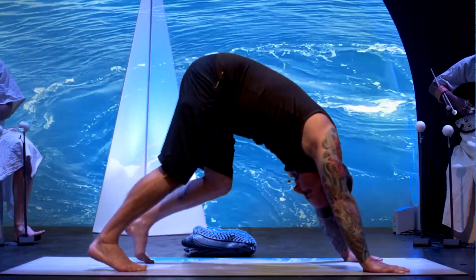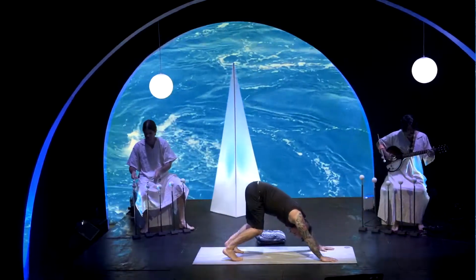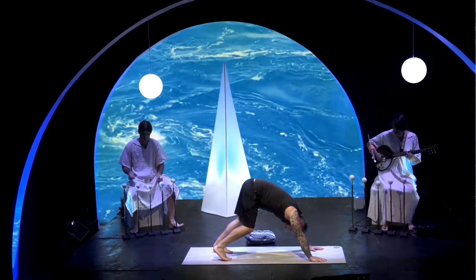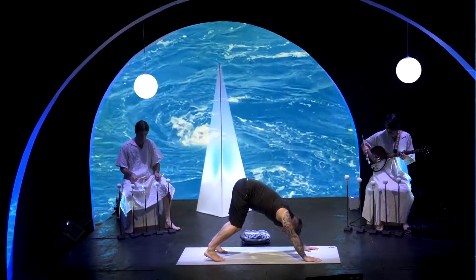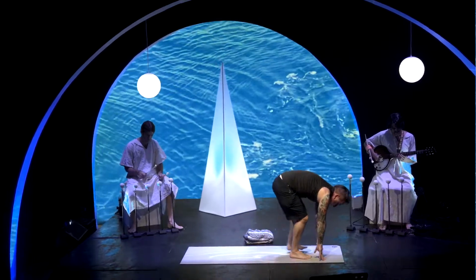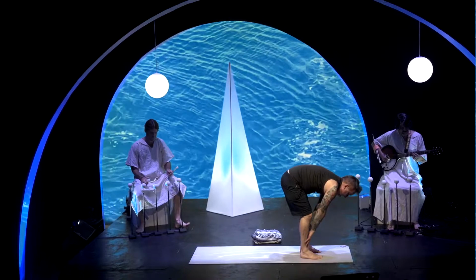Now you can pedal it out here, walk your dog a little bit if you want, bend really deep or not. Just basically waking up the body for the series that we're going to do. On the next inhale, look up to your hands and walk your feet up to your hands, meeting at the front of the mat. Now from here, simply do a halfway lift.